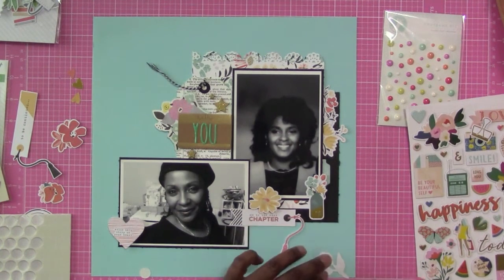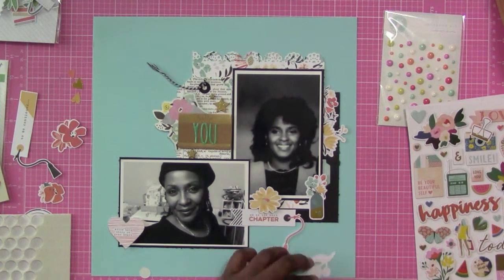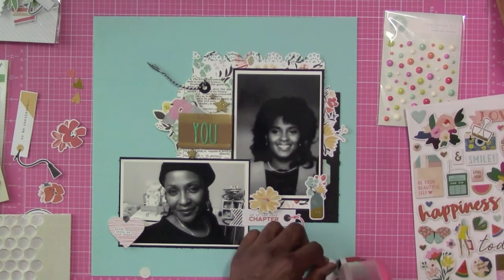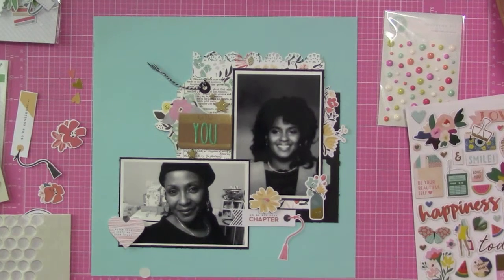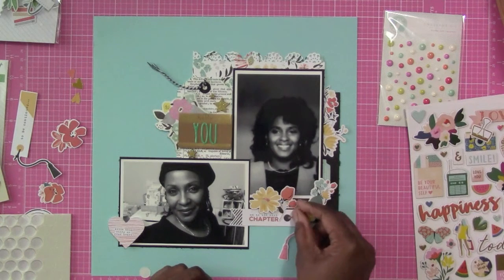I would love to get the Stampin' Up! ones, but I just have to figure out if I'm going to like those or not. If I only had a sample of the Stampin' Up! ones before I bought them, then I would definitely make up my mind. But yeah, so that is that. That's why I just had to tell you a little short story. I know I was rambling.